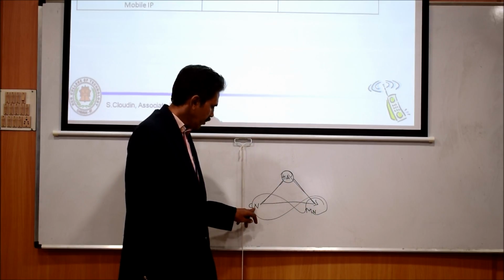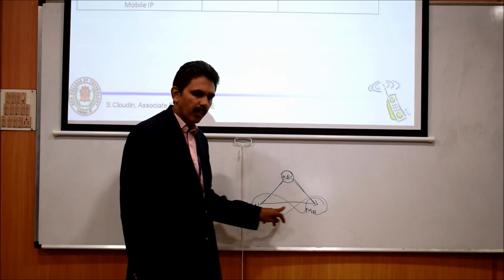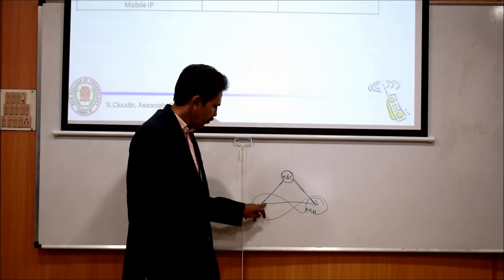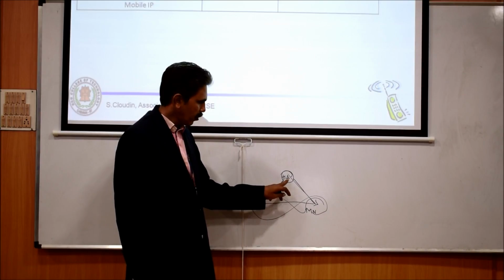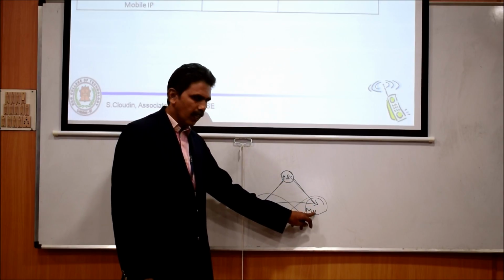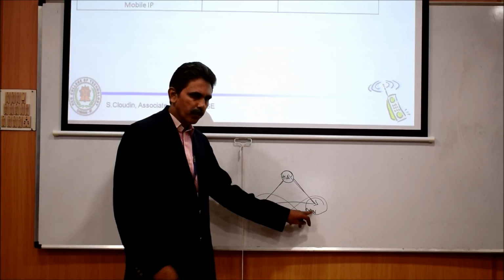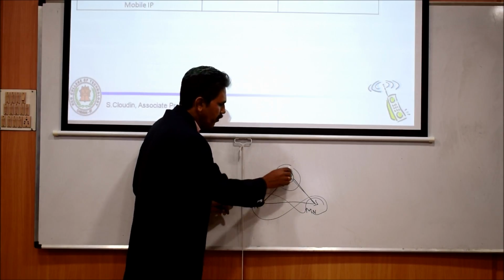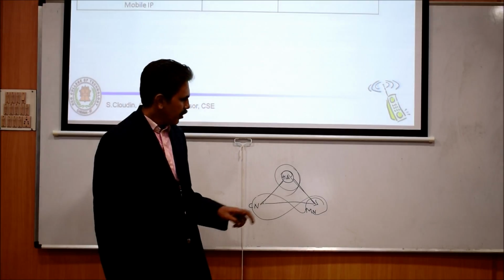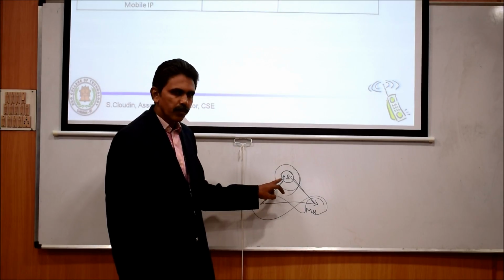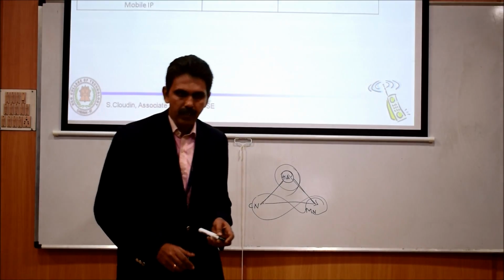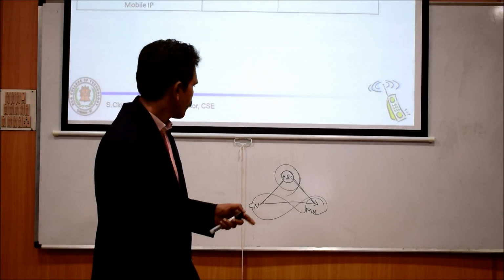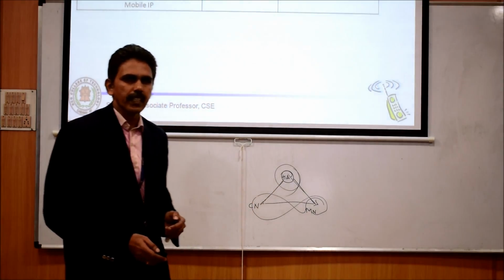For example, if the CN and the mobile node are both in Chennai, and a person from Chennai is sending a letter to Nagercoil, which may be the home agent of the mobile node, but the mobile node is also in Chennai, both can communicate directly without the involvement of the home agent. So this is the triangulation problem. Now we can discuss the solutions. What are the solutions we can provide for this kind of triangulation problem?